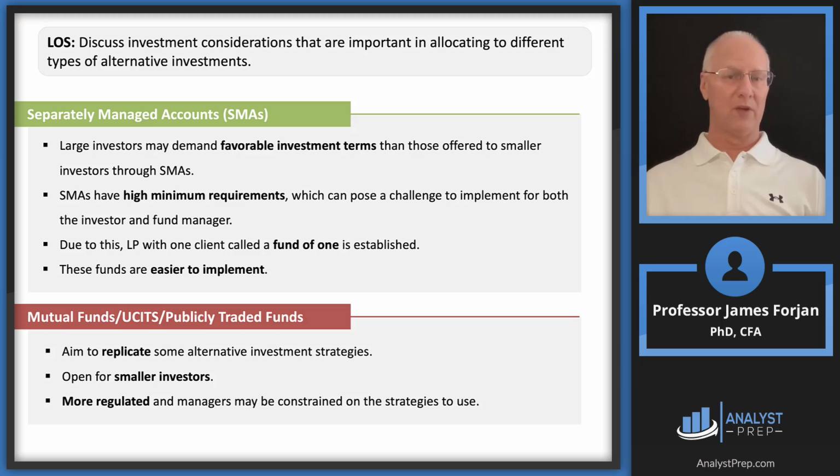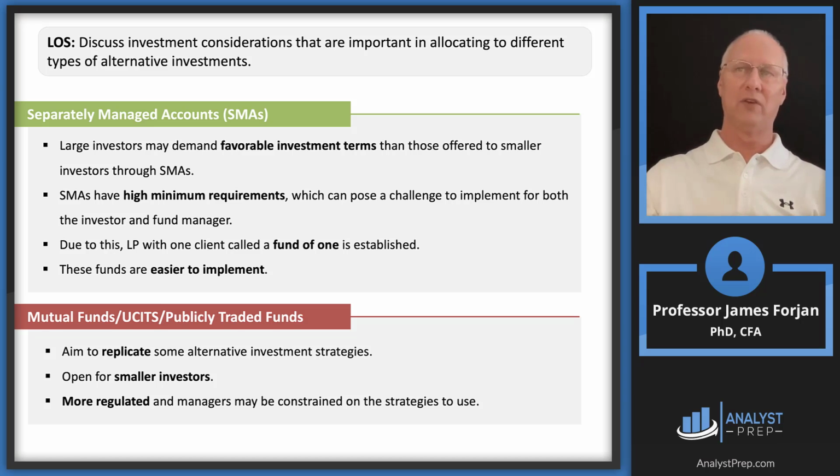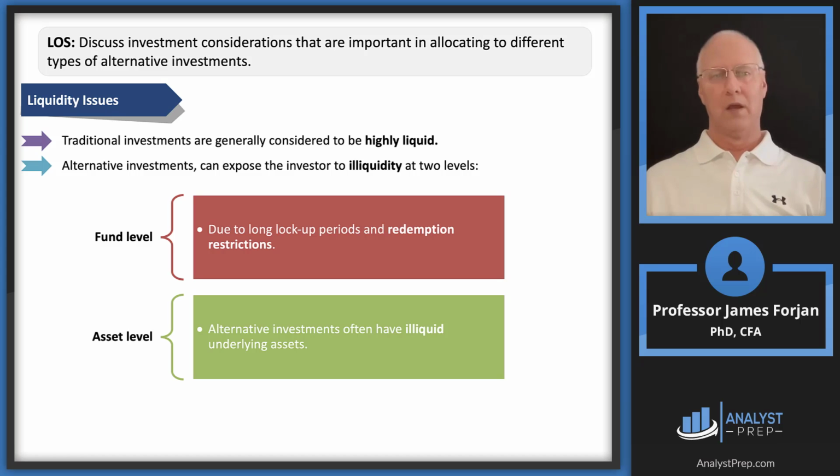that aim to replicate some alternative investment strategies. There are some mutual funds out there that say something like, look, this is a balanced fund. We'll invest in some fixed income securities, we'll invest in some equity securities, and we'll invest in these kinds of alternative investments. And so you'll have a sense of what's going on. Once again, back to the liquidity issues.